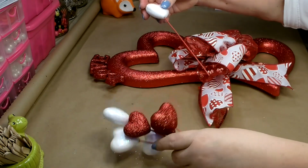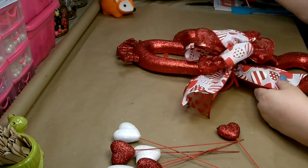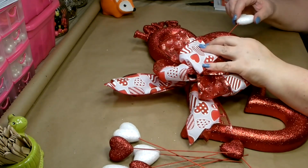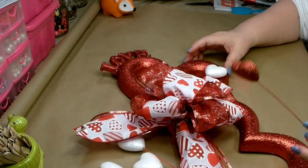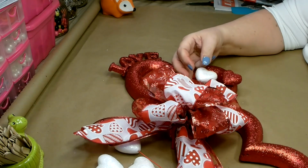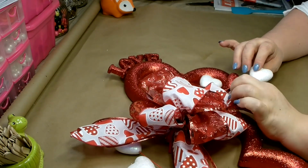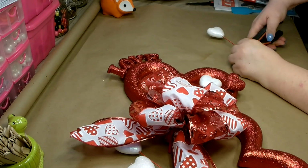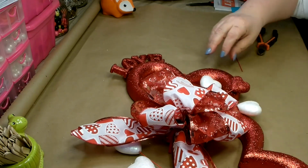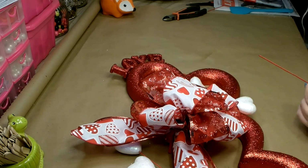Now we're going to go ahead and add our little foam hearts. And what we're going to do is here where we wrapped it, that's what we're going to glue it to. You just need to kind of stick it in and see how long you want it and where you want it. And then trim your sticks as you need to get them to be placed where you want them. So I like that. I'm going to go ahead and glue those in. And again, just add some hot glue to the stick.